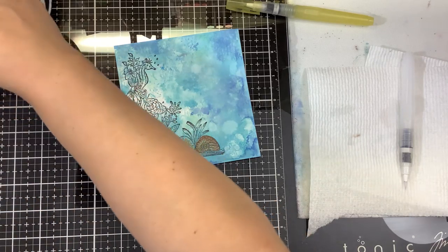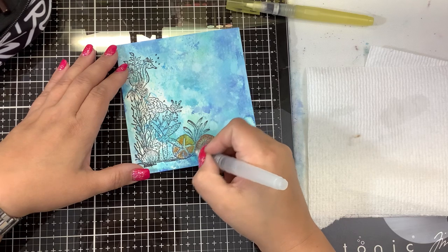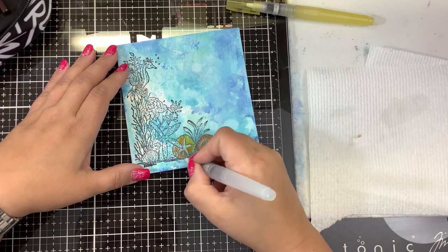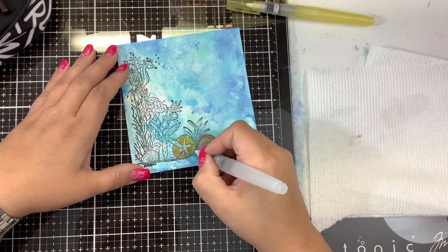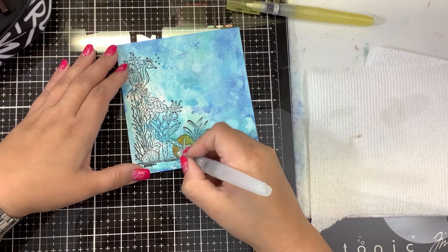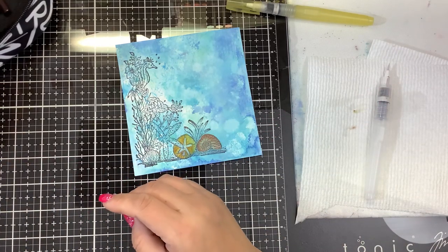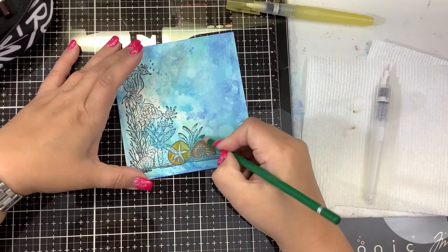I like to put the color down and go in one at a time and put the water on and adjust it. You can certainly go in and color the whole image and then go in and add the water. But by doing it this way, it allows the previous area to dry. Like, that's dry now. So if you have to color anything next to it, because it's dry, you don't have to worry about those colors running together. But let's say you were in a hurry and you only wanted to lay the color down first and then go in later and do the watercoloring, you could certainly do that. You just need to be a little more careful when you're putting the water down. That's all.